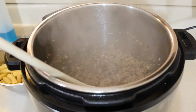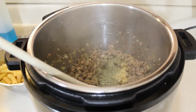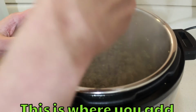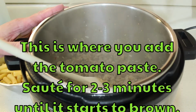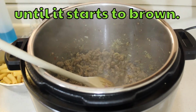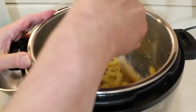Next thing I have here, I have 2 teaspoons of granulated garlic and a tablespoon of the Italian seasoning. Going to add that in there. Give it a quick stir. All right, now at this point I'm going to turn the Instant Pot off. Okay, and I'm going to add about 1.5 cups of water. And then I'm going to add the pasta. And I did weigh that out so that it is exactly 10 ounces.